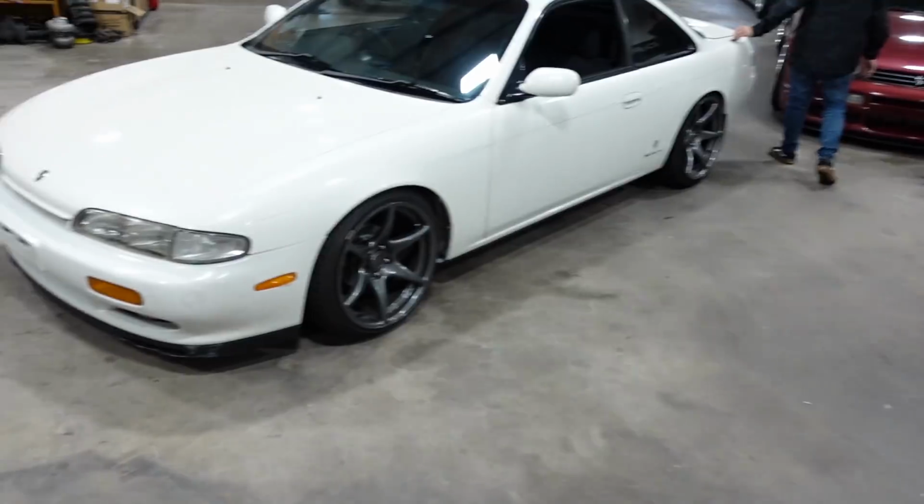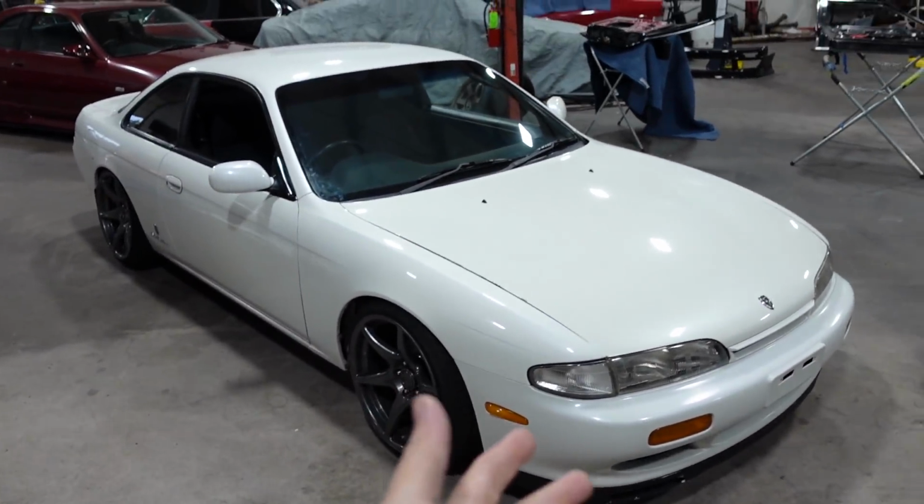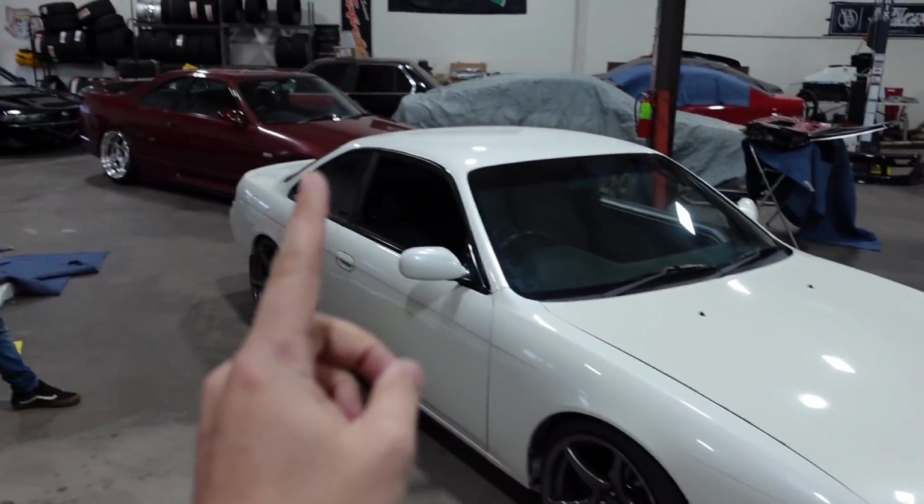What is up, everyone? So the last few weeks we've been having fun playing with the little S14 Silvia project, right? When we got it, it was smashed in the front, completely stock, and now it's a complete car with a turbo drivetrain, and we've touched almost every system on it except for one thing. There is one thing we haven't done yet.